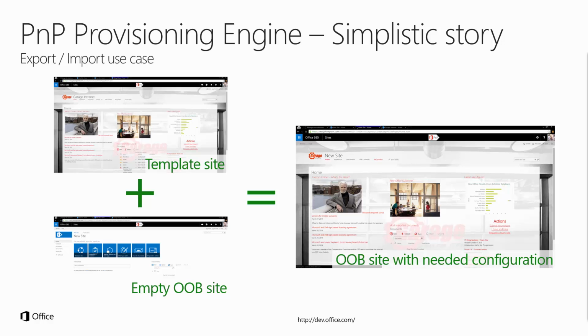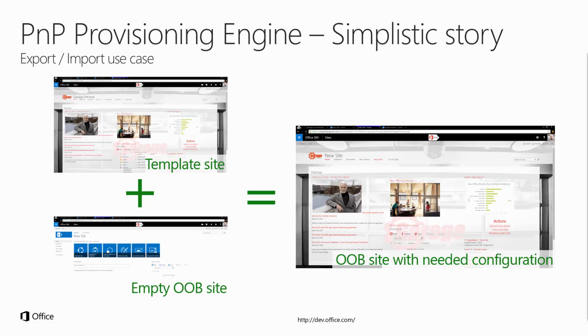There are extension providers which do this, and those are available within the PnP GitHub repositories for people to reuse. But the core engine, the PnP Provisioning Engine, concentrates on configuration, like content types, site columns, lists, libraries, and all of those settings, which can be extracted from existing sites and then applied to another site.